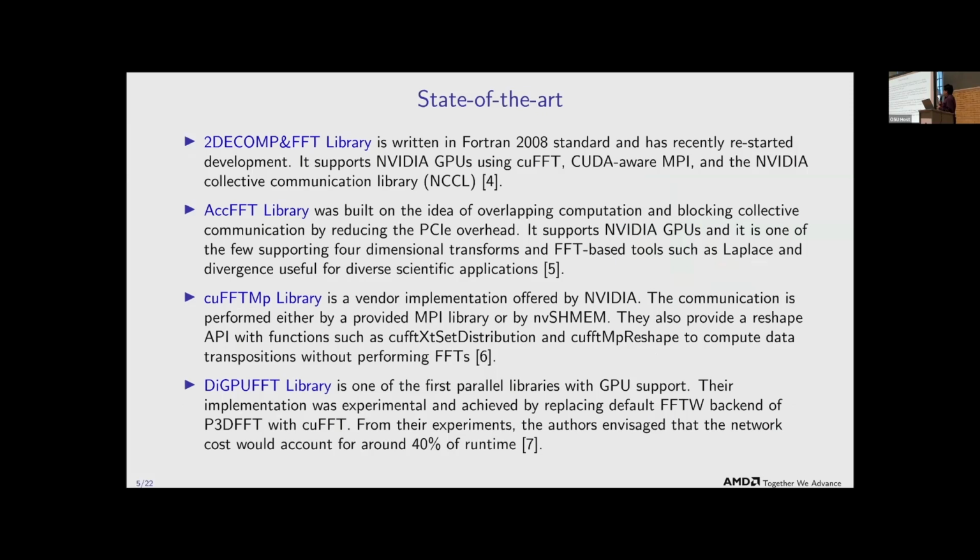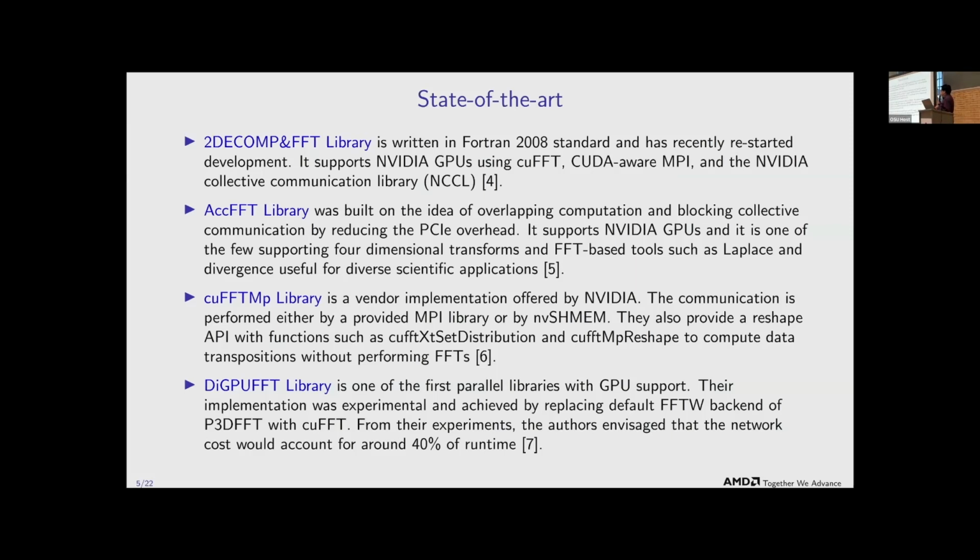So concerning the state of the art, I will mention some of the libraries that have been developed. One of them started more than a decade ago, and it has now restarted development, and they have added CUDA-aware support. They have also been adding AMD support for the library, and they are showing pretty good performance. This is a Fortran code.